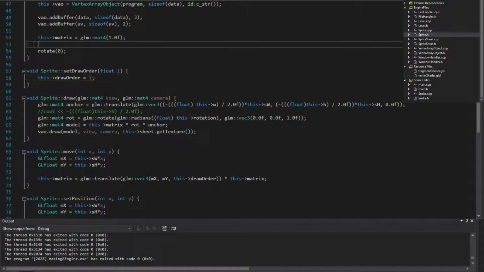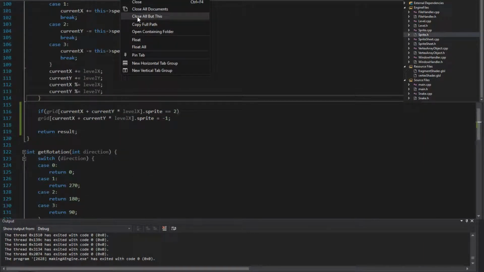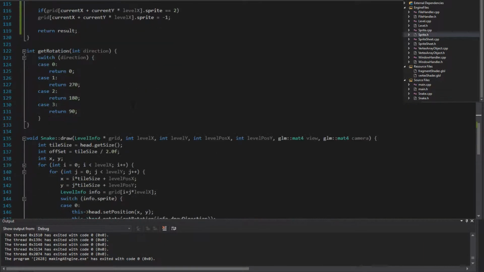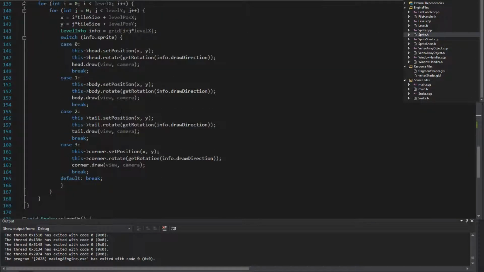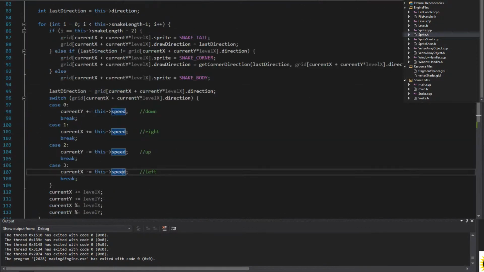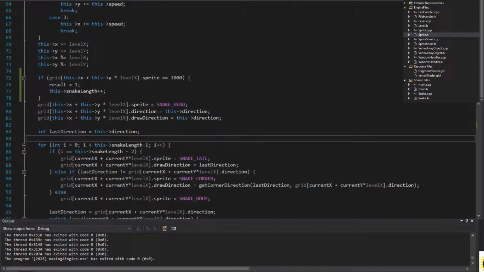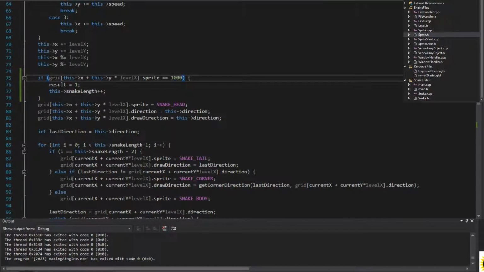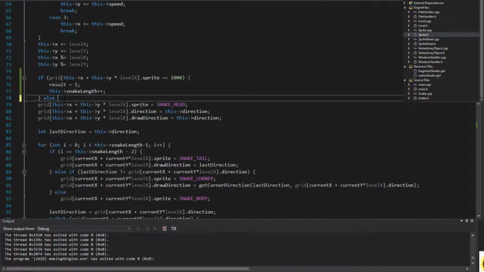So the way we're going to do this, in snake.cpp, when we test to see if the current sprite is 1000, which is the fruit, we're then going to do else if.